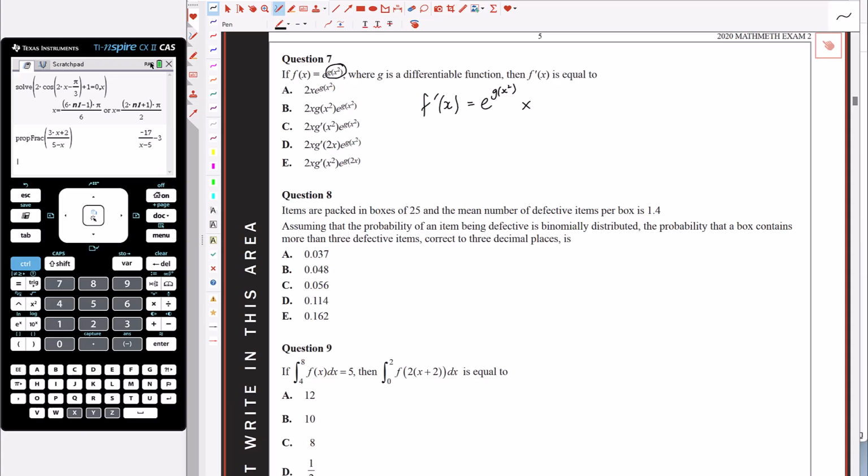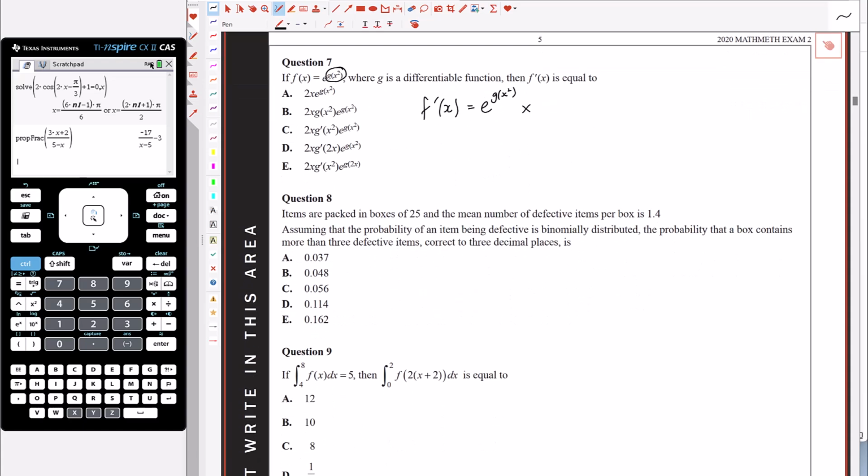So this is the inside. Now I'm differentiating g of x squared, and that's going to require a chain rule. So I cover up the inside function, the x squared, and I've got g of something. The derivative of g of something is g dash of that something. And then I need to multiply by the derivative of the inside, which is the derivative of x squared, which is 2x. All right, so let's see what we've got. It's all written in a slightly different order, but essentially I've got 2x times g dash at x squared times e to the g of x squared.